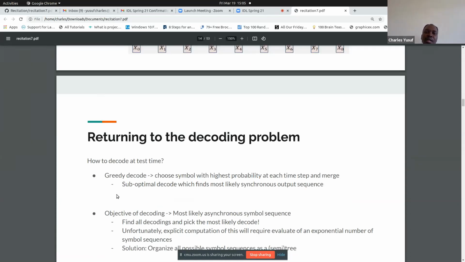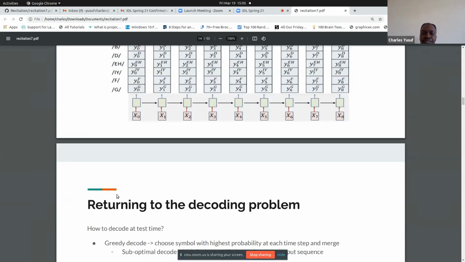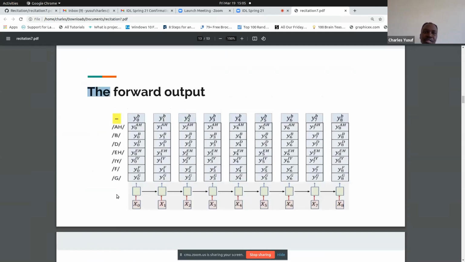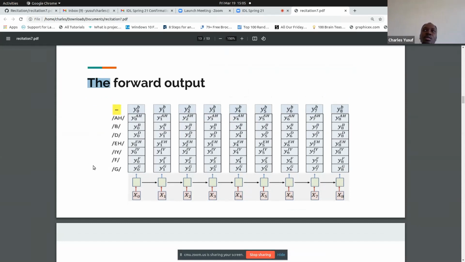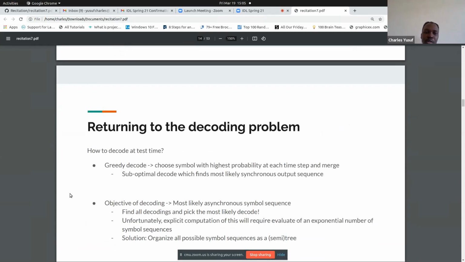But as you must have observed, this is actually very suboptimal because it would not give us the actual result we want. It's a greedy search. You're just picking the max. You trust your model to be able to predict something good, but irrespective, greedy search would not give you an optimal solution.